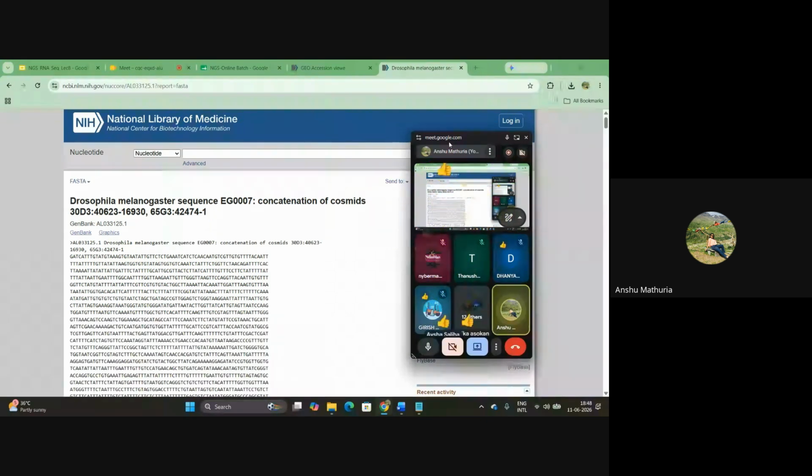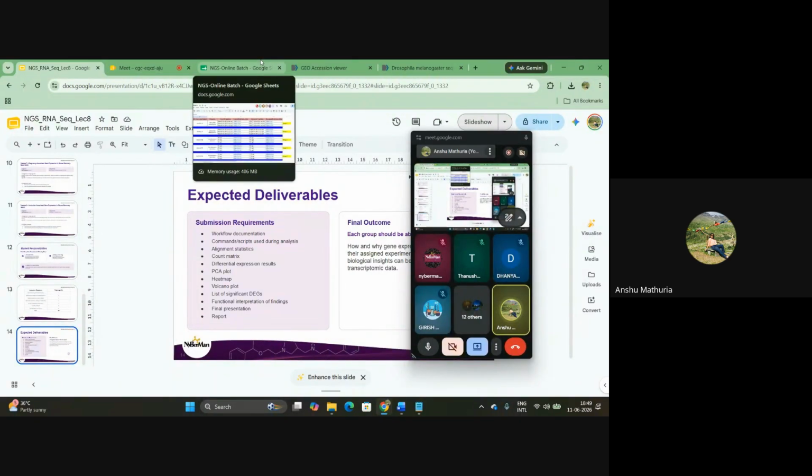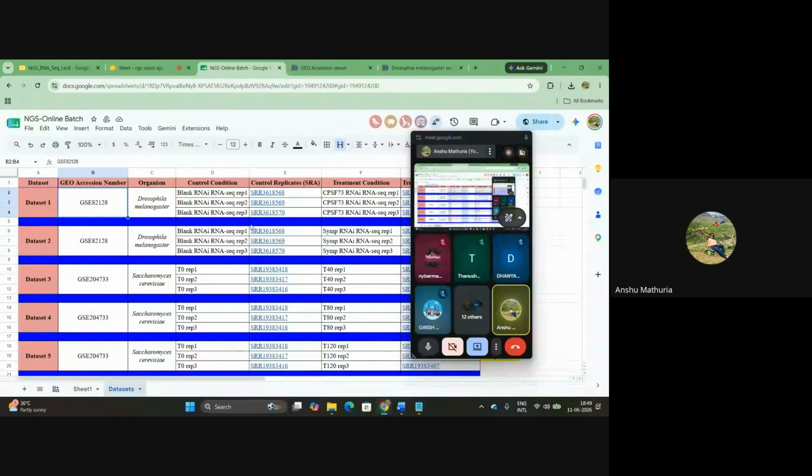Any other doubt, guys? Any doubts that you have regarding the downloading, processing, accessing, anything? Okay. If there are no doubts, then maybe this was it for today's session. I explained all the projects. Now these project lists are going to be sent. I have already shared them with you. So after the session, you can directly start working on the projects.